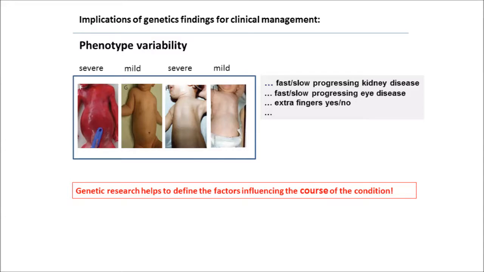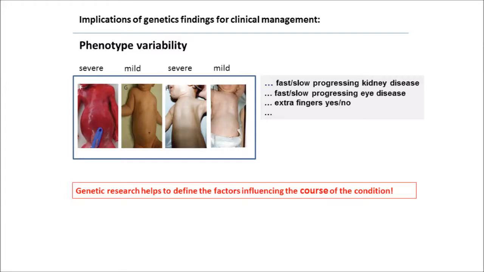That's probably not the case, but there are some things related to the genetic and the phenotypic consequences. And in some diseases like Jeune, this is just an example, there's a high phenotype variability. Some people have very short ribs, which gives them really strong respiratory problems. Some people have longer ribs. They don't have the same extent of problems. In BBS, some people have early eye disease. Some people get later eye disease. And it's not understood why this is. And one reason it could be is that this is a genetic reason.